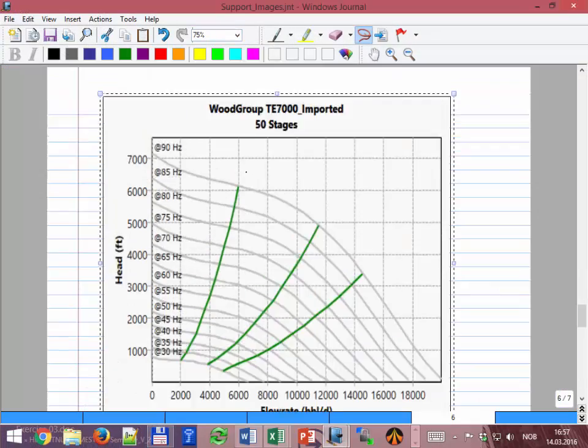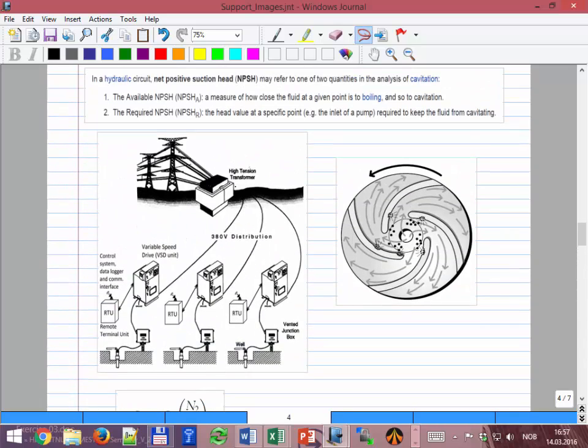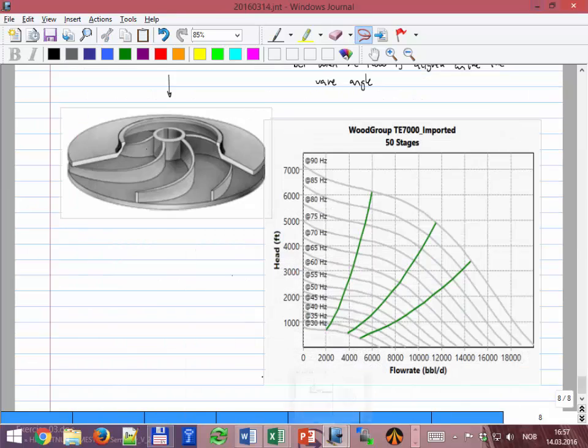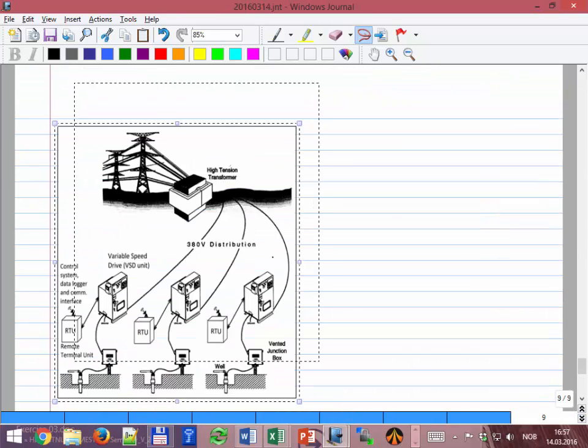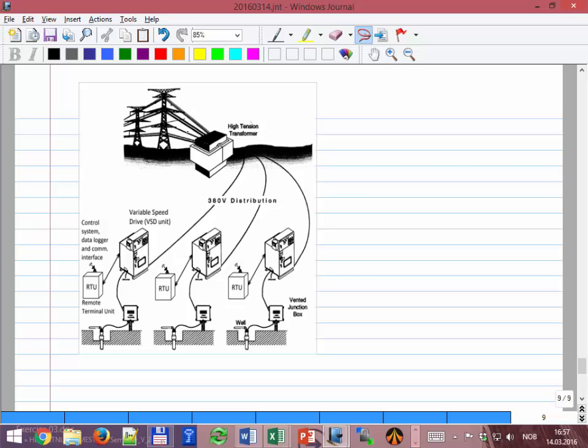It comes from the generation, from the grid, from a diesel generator, etc. You have a transformer, and maybe you need to reduce the voltage. Then it goes to this box that is a variable speed drive unit, giving the same voltage that the pump needs, and changing the frequency depending on the rotational speed that you need to have. So when you are in Brazil, in the offices, and you are just saying, okay, we have to update.